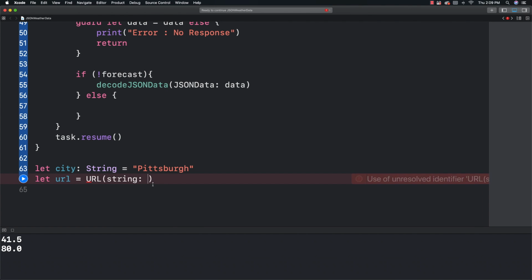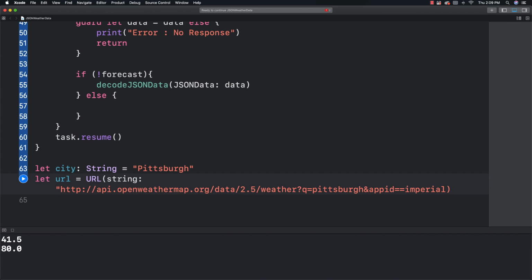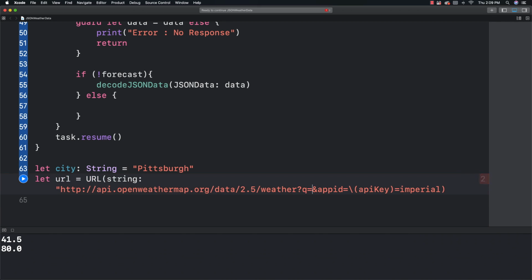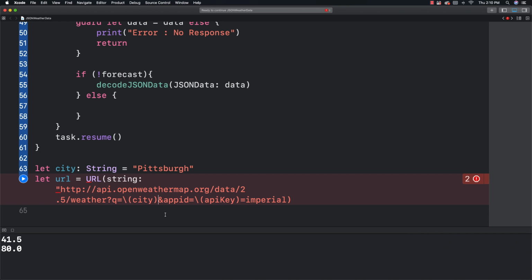And then I have to go and put in the weather data URL that I need. So to save some time, I'm going to go grab the URL. I'm going to go and put my API key inside of here. And you could put your API key inside of there. And then I'm also going to put my city inside of here, like that. So there we go. Now we got our URL.